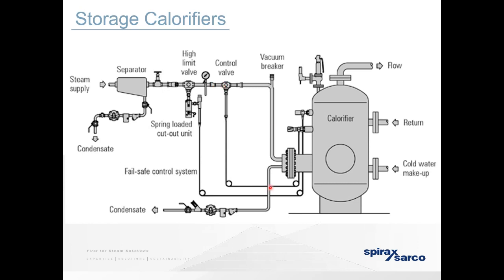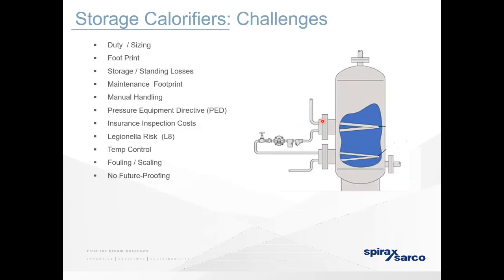In many of these systems you'll see a typical tank, you have your control, you're coming in from your steam supply, you have your trap sets running through, and temperature control here. Most of the time this temperature control tends to be mechanical. So how do we reduce the use of that?